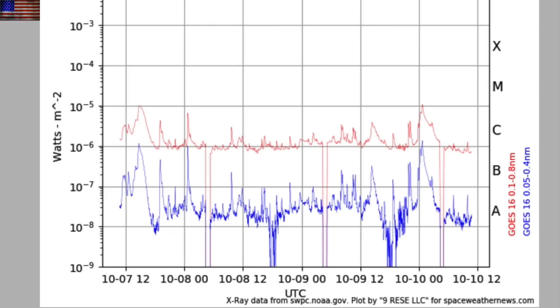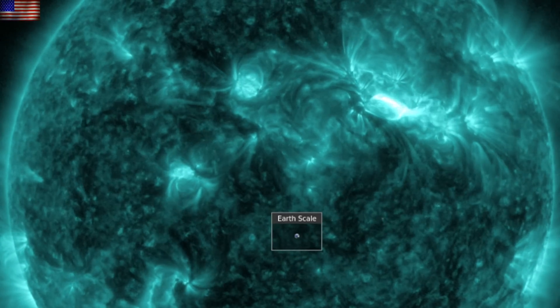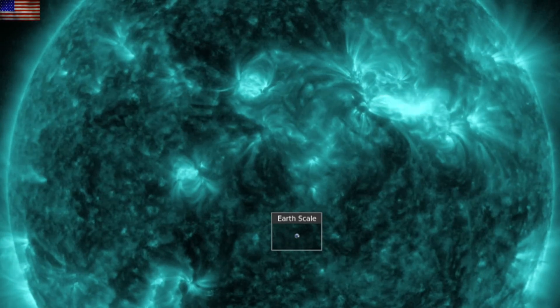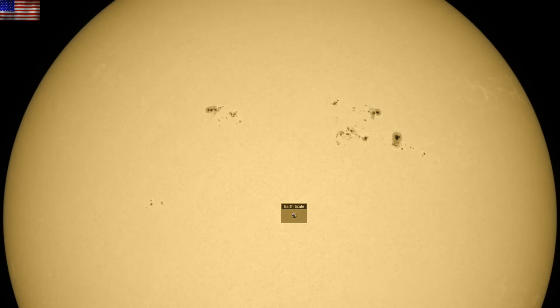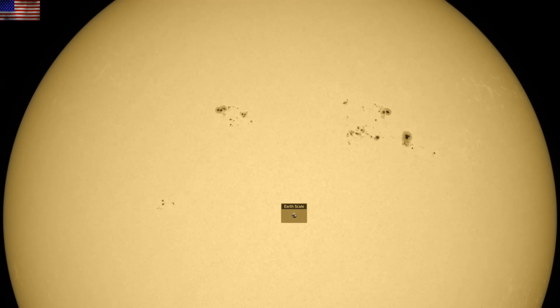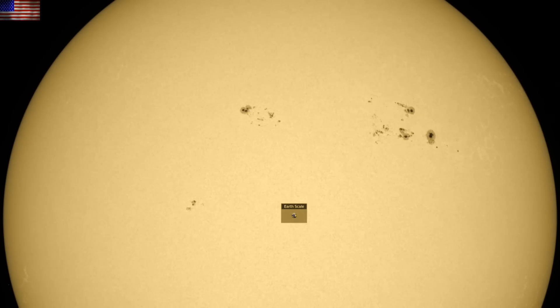We did get one M-class solar flare, barely. It came from the larger sunspot group on the north, as you will see here in 131 angstrom view — mostly a field connection-based plasma acceleration that was wholly confined to the corona. The sunspots have been extremely quiet given their size, but the lead grouping has now shifted enough that we may get some more flares. Luckily, it's turned away from directly facing the Earth.